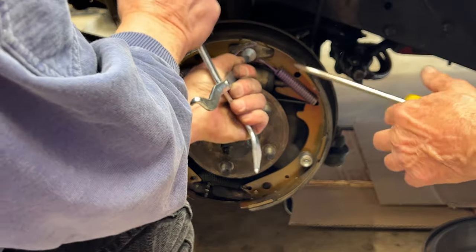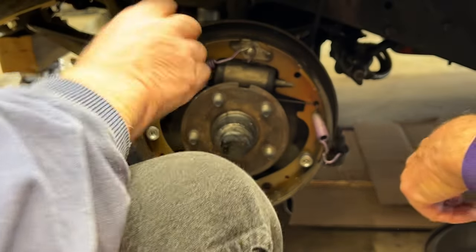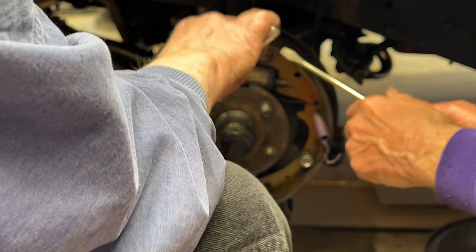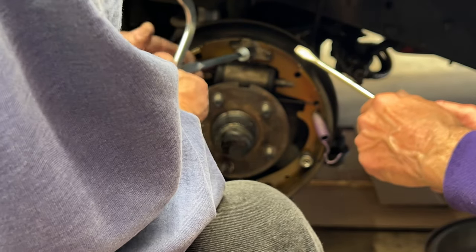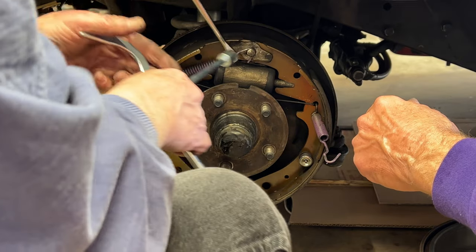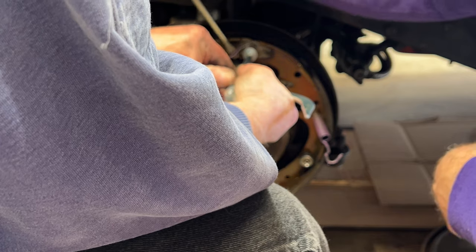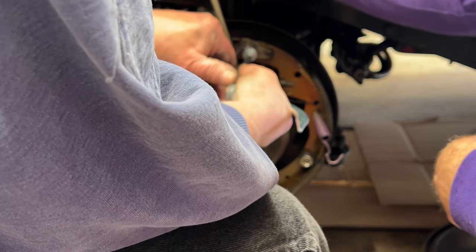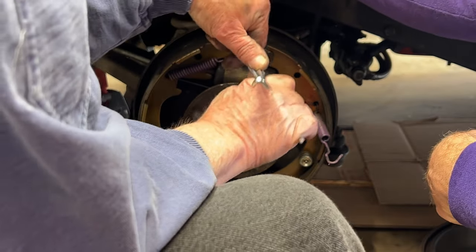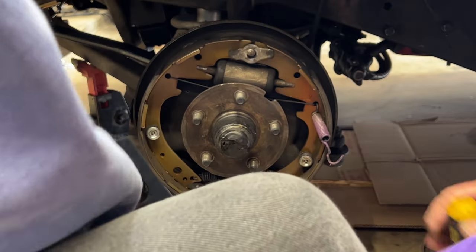We have a special tool for this that doesn't work very well. There's one spring off. Right, now, if you want to put the screwdriver in there and sort of pull that one out, there you go. That helps. Thank you. There we go. We're on. And now we're off.